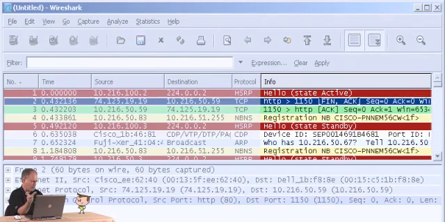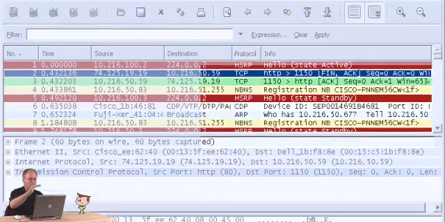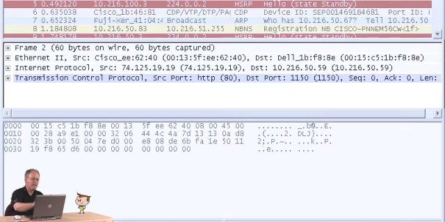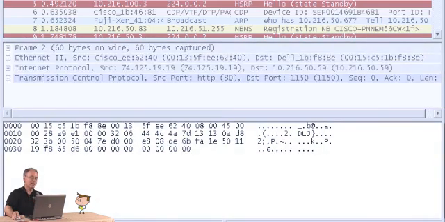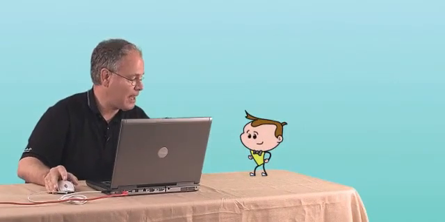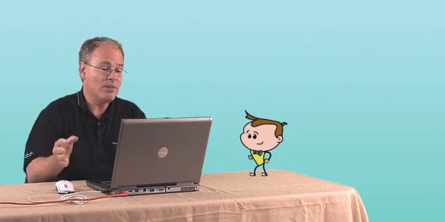You with me so far? Great. Now let's go down to the next pane. The next pane gives a little more detail of the one I had highlighted, and it's going to break it down so I can find out more specific detail on that particular frame or packet. And the last one, as I told you, would show it in hexadecimal, which right now doesn't mean a whole bunch to you. So with this, I can maybe look at an SMTP packet, and I might even be able to read what the sender typed in the email.